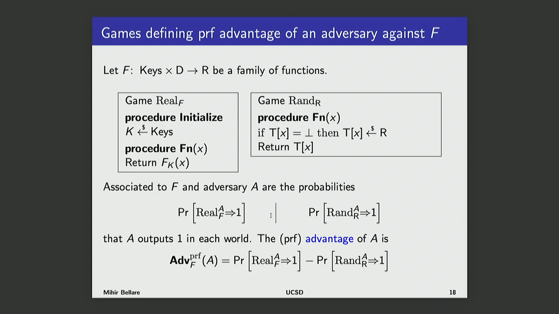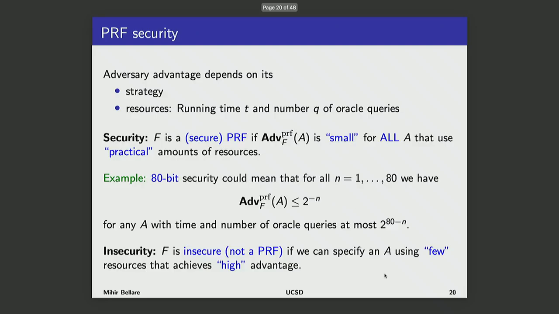We're interested in how well it does at distinguishing, and that's captured by this advantage, which is the difference of two probabilities. The probabilities are of outputting a 1 in the real world and separately in the random world. Run the adversary here, compute the probability that that execution results in its outputting 1, and that number goes here. Run the same adversary here, compute the probability it would output 1, and put that number here, and the difference is the advantage. The bigger that is, the better is the attack, and the worse is the security of F. Okay, so this is what we played with.